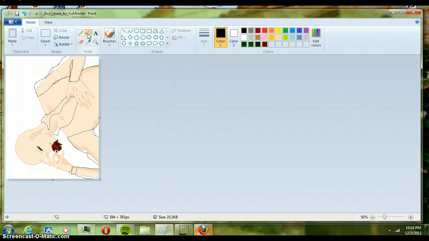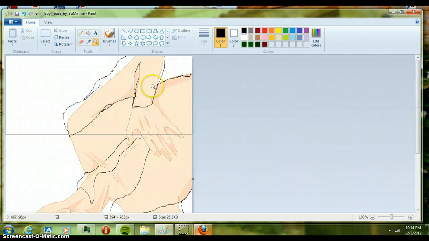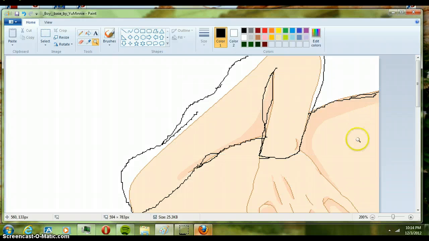This is probably one of the easiest parts when you're coloring a base. You basically just go to your paint bucket, select the color you want, and a trick that I like to use is you see there's like this shading on here. And what I mean by shading is that when you look here, you see that this is like a darker peach color compared to this one. So this is like a white peach, this is a darker peach.